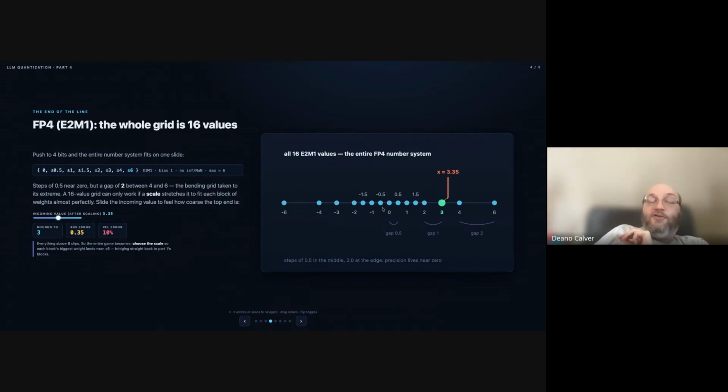Around 0, you can store -0.5 and 0.5, but between 4 and 6, you can't store 5. There's no value in between them. So you're trading a reasonable amount. I don't know if 4 values is reasonable, but between roughly 0 and a very low cap of 6 or -6, there's virtually no precision. You can't even get down to integer level between 4 and 6. But that trade becomes a benefit because you've got a non-linear 4-bit format.